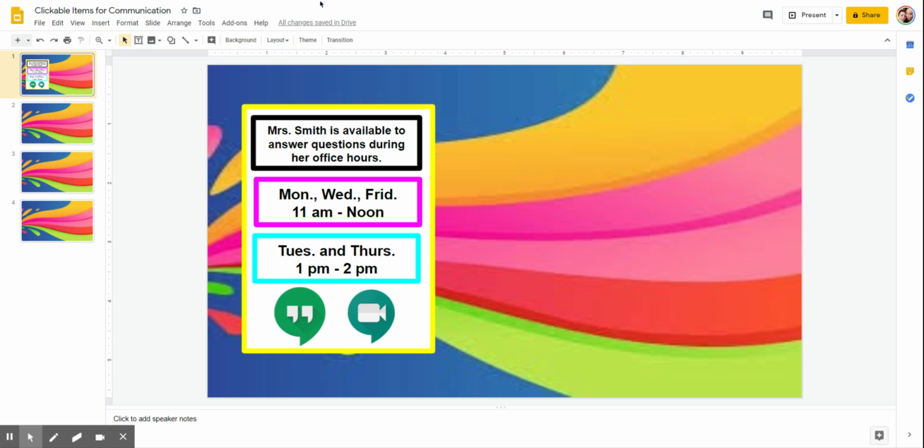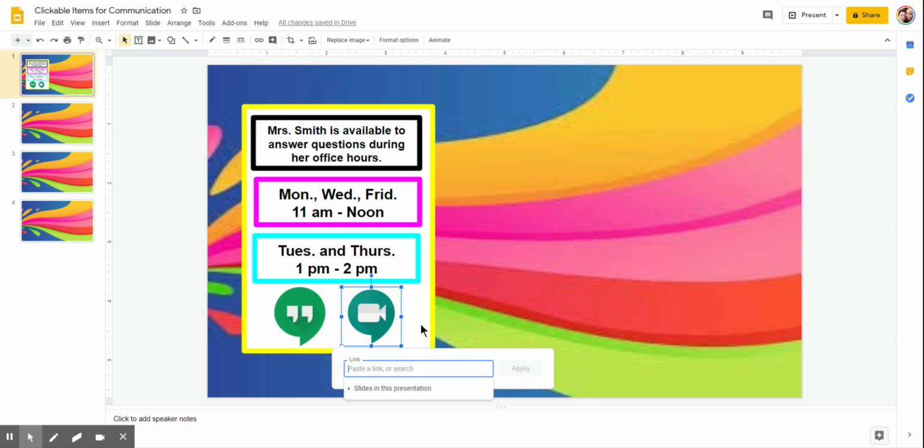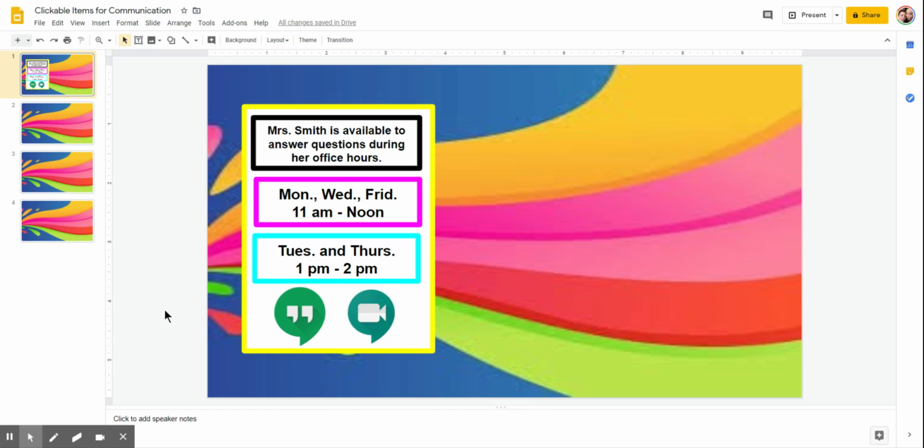Well, it's not letting me do that there. That's okay. You're going to highlight the picture, go to this, which looks like a chain, insert a link here, and then apply. So that's one way to do it.